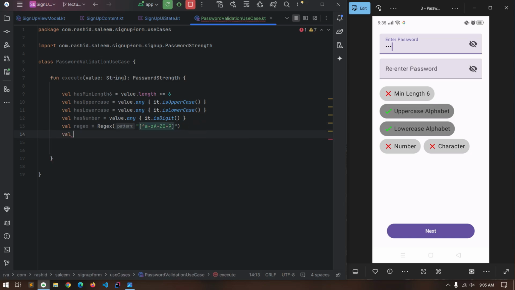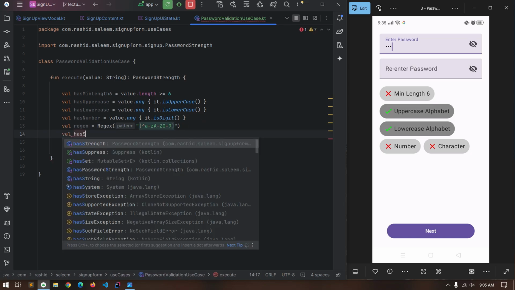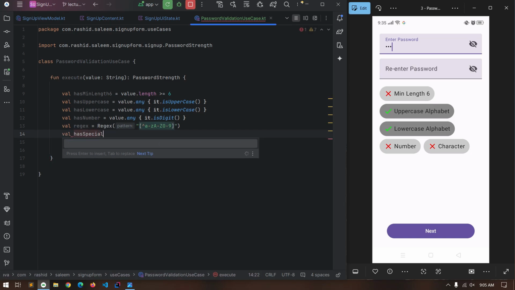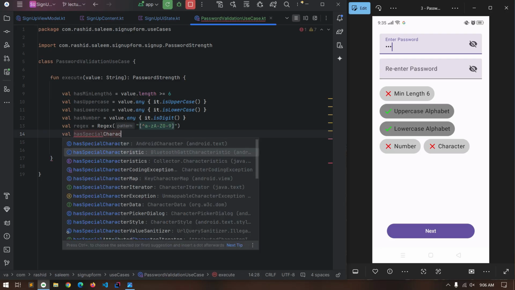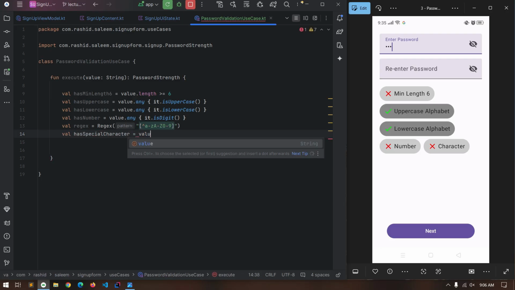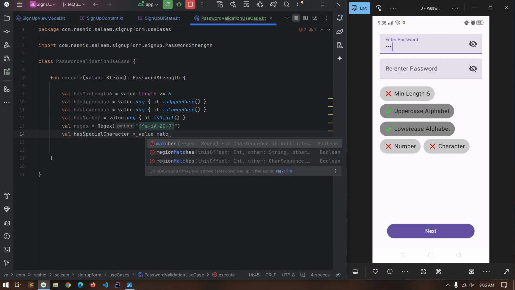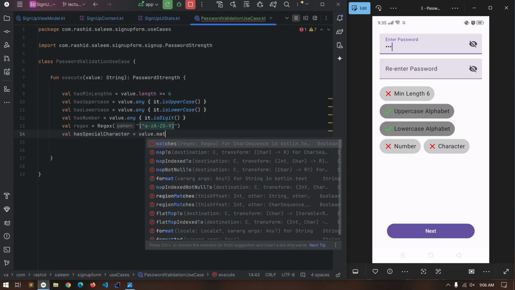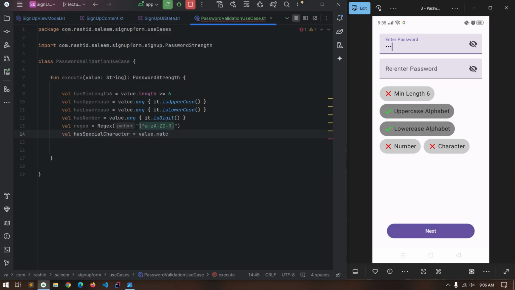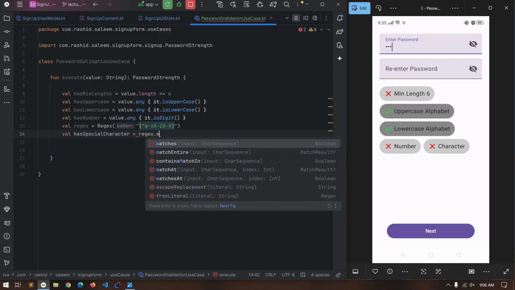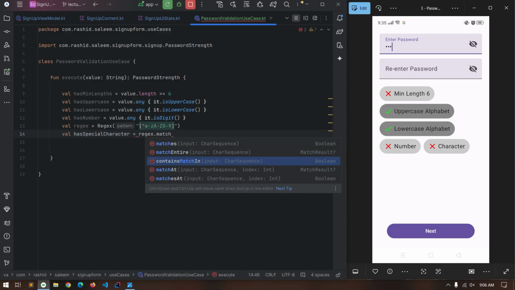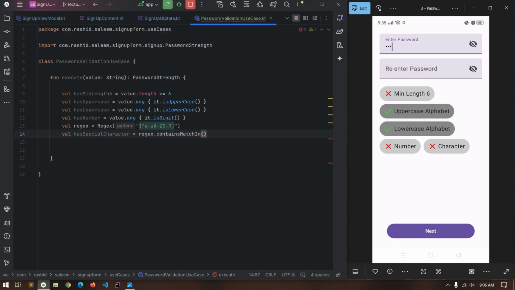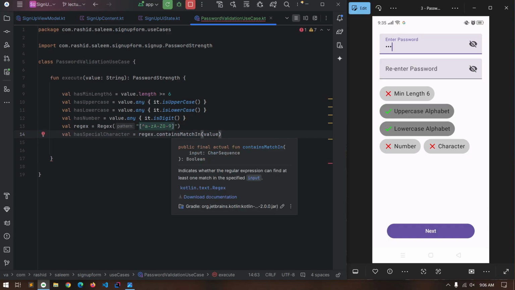So for that we have special character and value match. So we use this regex and the match contains match in method, pass a value in it, and this will return the boolean.